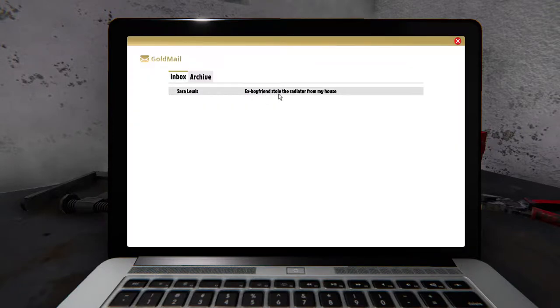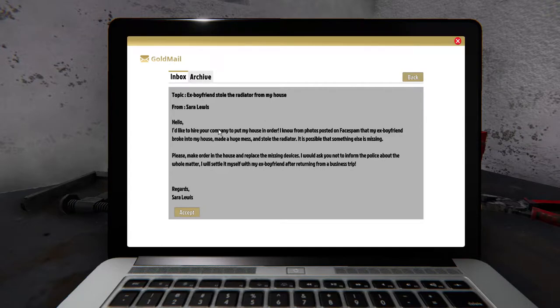Ex-boyfriend stole the radiator from my house. Hello, I'd like to hire your company to put my house in order. I know from the photos posted on FaceSpam. That my ex-boyfriend broke into my house, made a huge mess and stole the radiator. It is possible that something else is missing. Please make order in the house and replace the missing devices. I would ask you not to inform the police about the whole matter. I'll settle it myself with the ex-boyfriend after returning from a business trip.